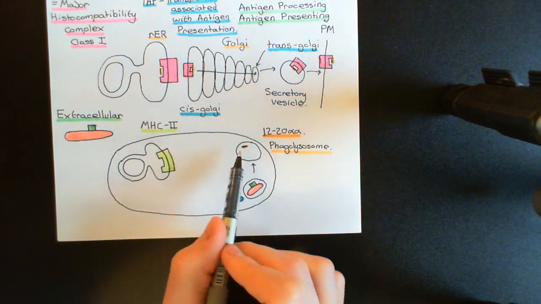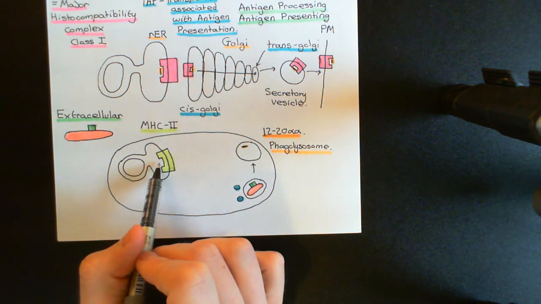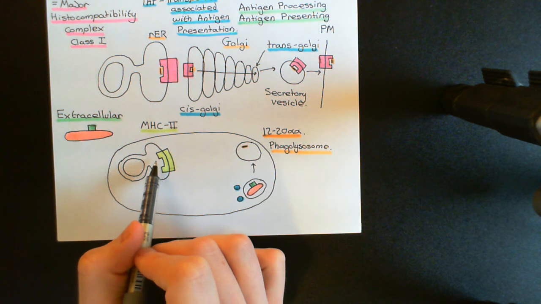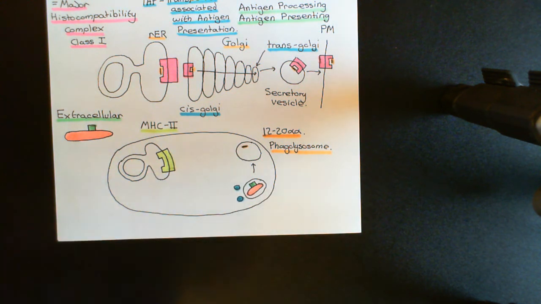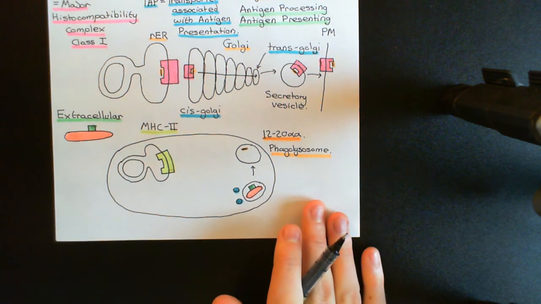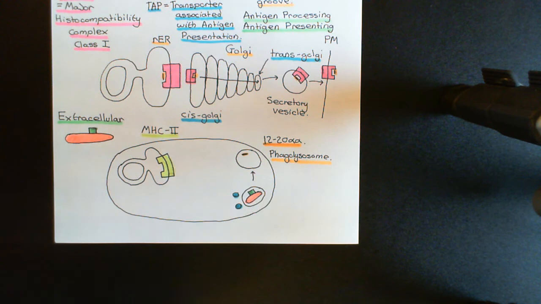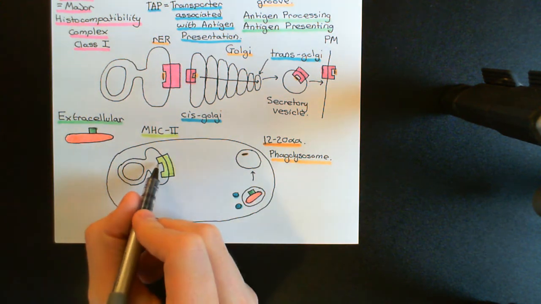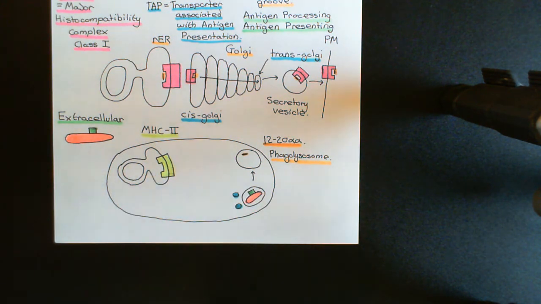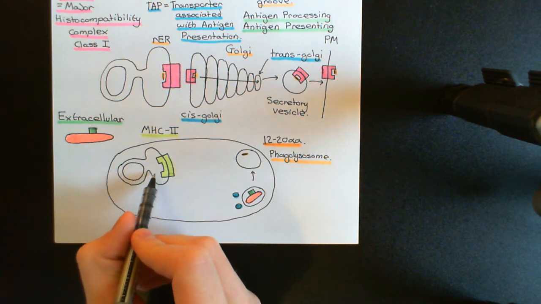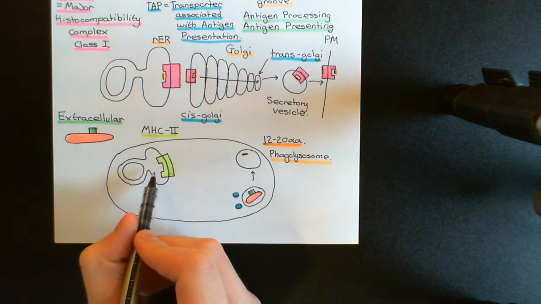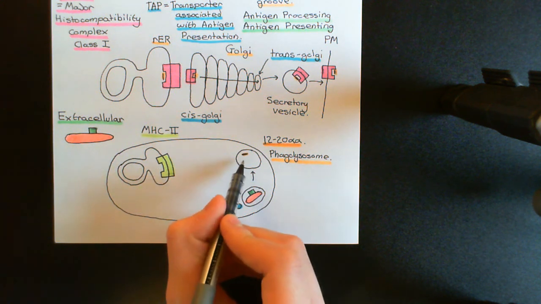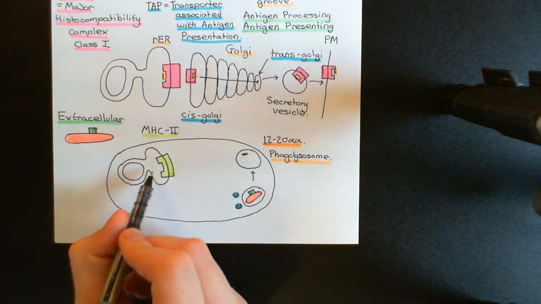Now, remember in the previous story we brought the fragment to the MHC class 2 complex. In this story we're going to bring the MHC class 2 complex to the fragment. Now, what has to happen in the rough endoplasmic reticulum before you start moving the MHC class 2 towards the antigen fragment here is you have to put something in its peptide binding groove to fill that peptide binding groove to make sure that other things don't bind there. So this has a great capability of binding to peptide fragments. You don't want peptide fragments to go in there until we actually get into the phagolysosome, and then the peptide fragments from the antigens of the pathogen can go in there.